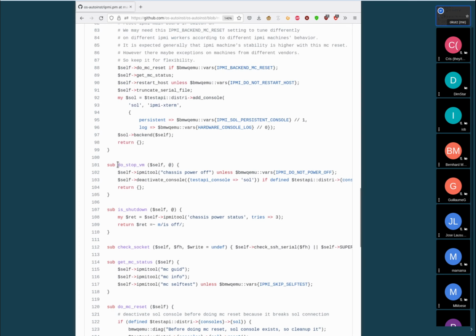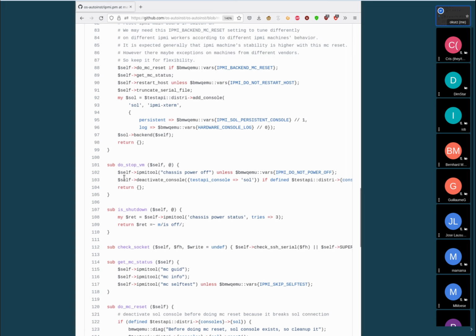Of course, the corresponding equivalent would be the do_stop_vm, which is actually much simpler and straightforward. So first, what we do is we actually ask the SUT to power off, unless, and again, this can be controlled, this corresponding to do not restart host, we have IPMI do not power off.